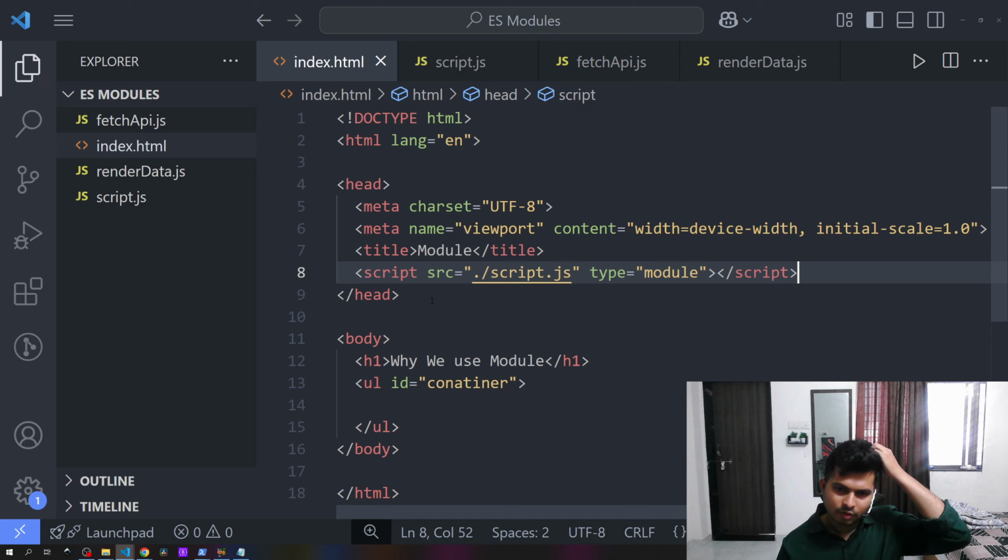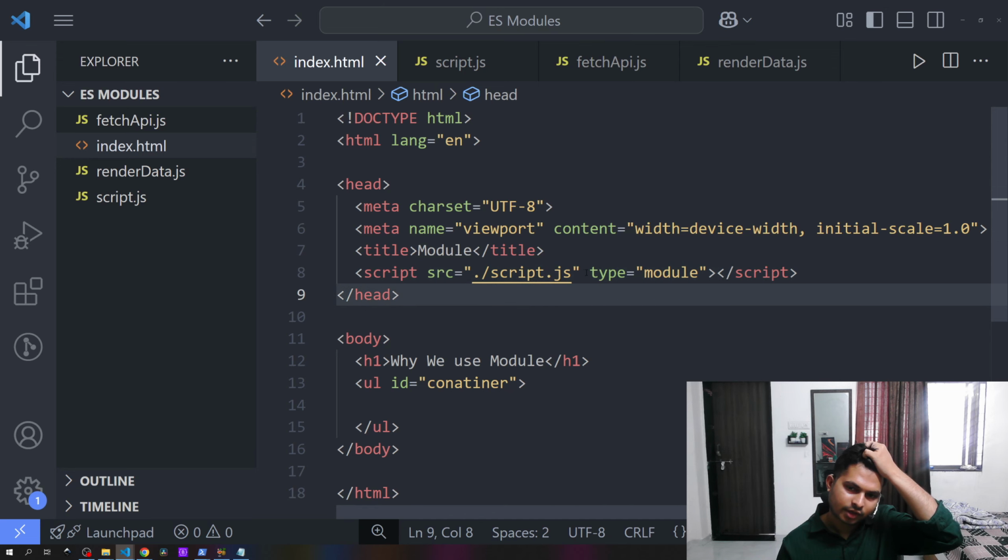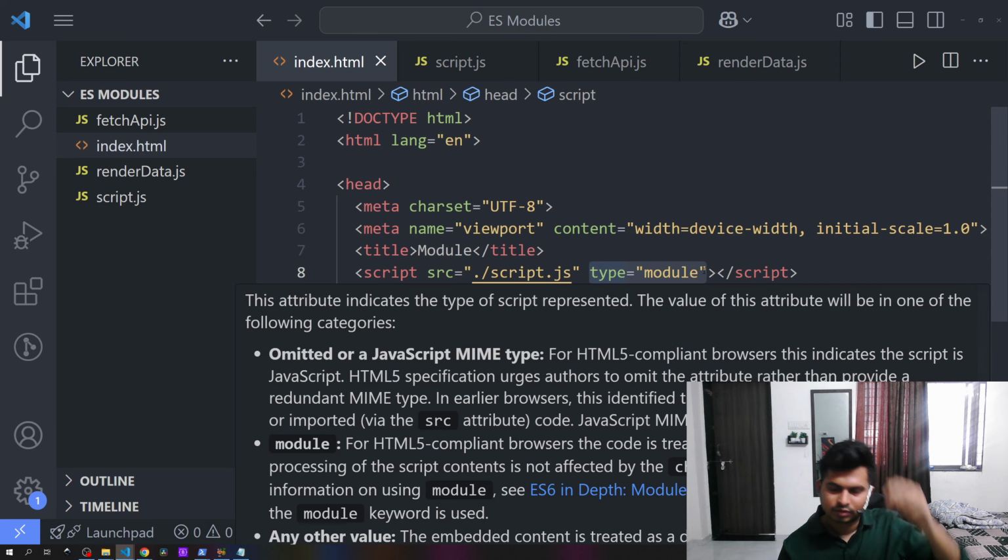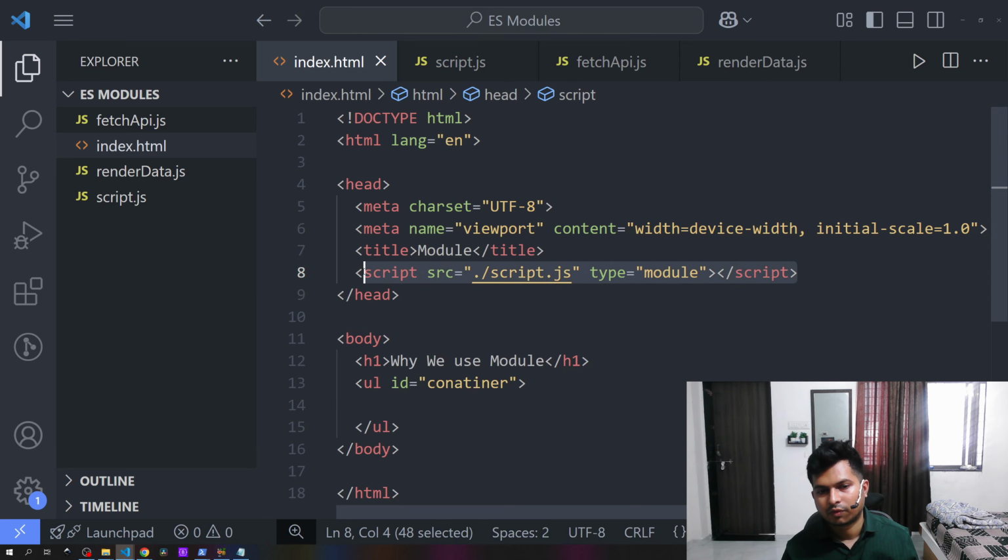So talking about Node.js, this type module enables ES module inside the browser only.